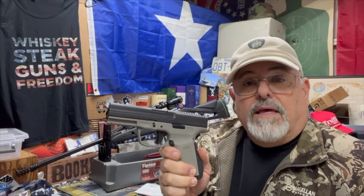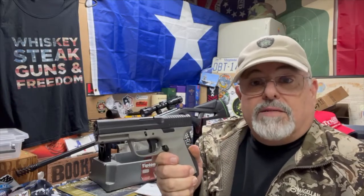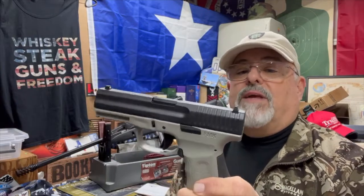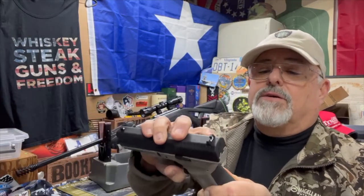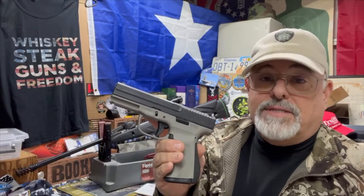Initial impressions — you'll see my unboxing when I initially got this gun. It came in a cardboard box with the gun, a magazine, and a QR code so you could go download the manual. That's it — cardboard box, not a very big one. The gun itself is the main thing, and I'll be taking it to the range in a day or so to see how this thing performs. It's supposed to be a cheap version of a Glock 19.